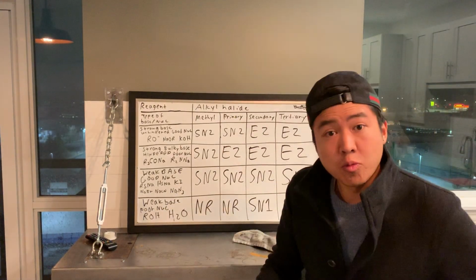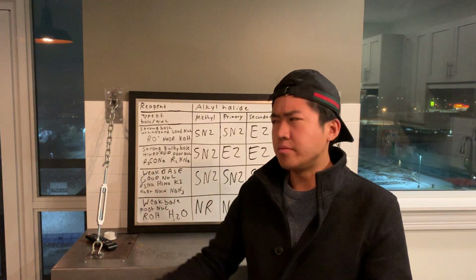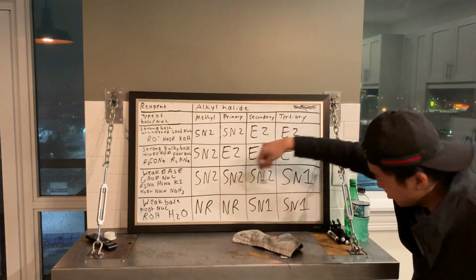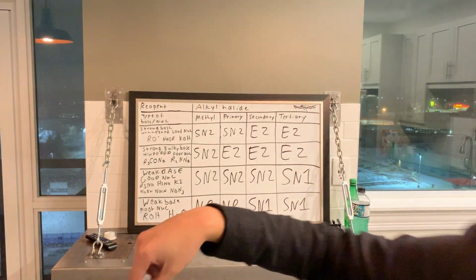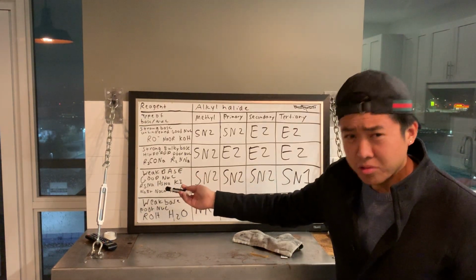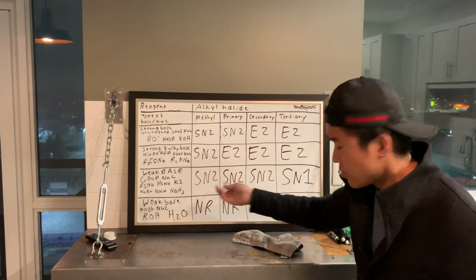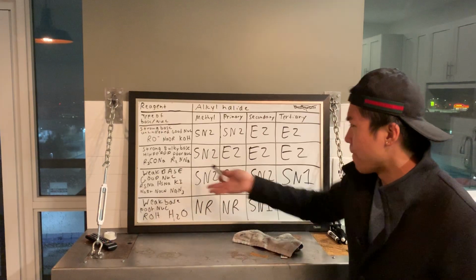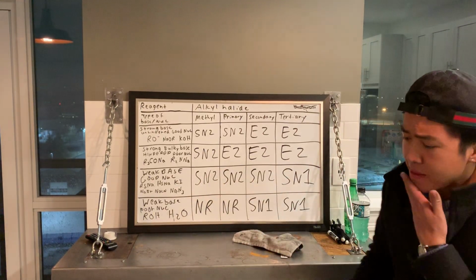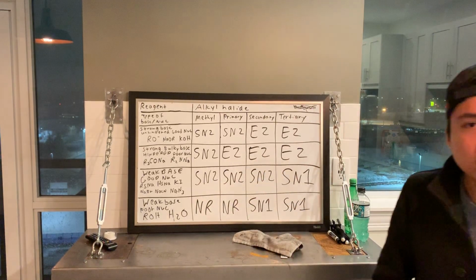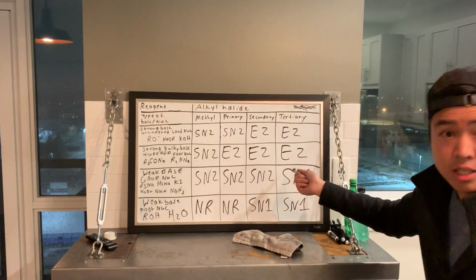Where my leaving group leaves, I form a carbocation, and then my reagent can attack top or bottom. So, does it make sense that substitution dominates in this? Are you guys listening to me? Like, it makes sense, doesn't it? Because it's good at being a nucleophile. That's why. And then over here, let's look at, well, before I jump here, let's look at here. It's strong at being a base. And in elimination, your reagent acts as a base. That's why I see a lot of E's, don't I? I see a lot of eliminations.